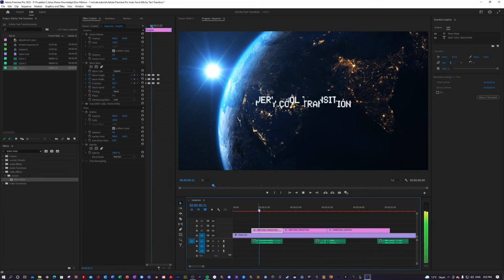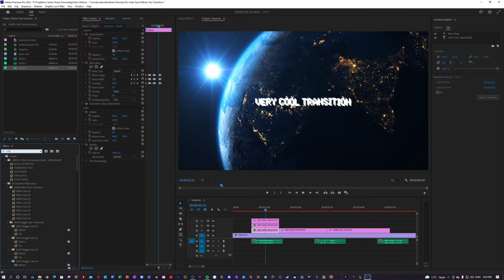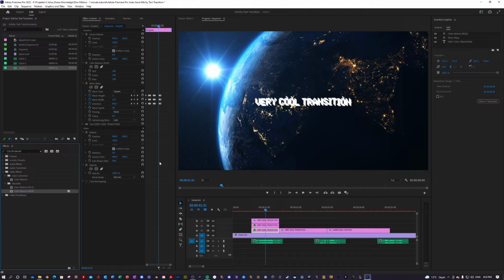Do what you want. So the next thing I'm gonna do is just hold down Alt and drag up the clip twice. Then search for an effect called RGB Color Balance. Yep. Apply that to the bottommost two clips. And the reason I'm doing this is just to get this like distorted kind of look.